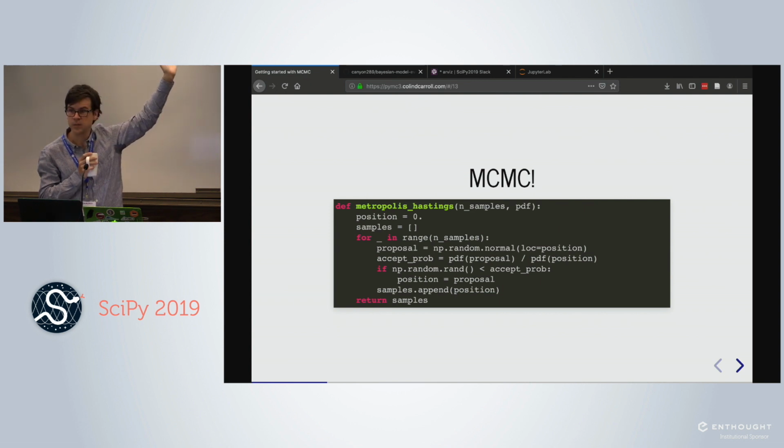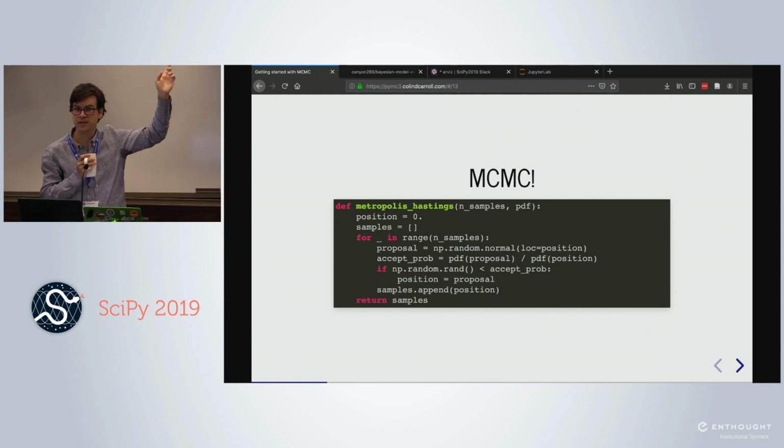We initialize some position; here I'm just initializing at 0. Then in our loop, we have a proposal distribution, a normal centered at our previous point. This is where the correlation comes in. The intuition is that if our current point is from our distribution, maybe a nearby point also has high probability. So we use our previous point and our knowledge of the probability density there to pick a new point.